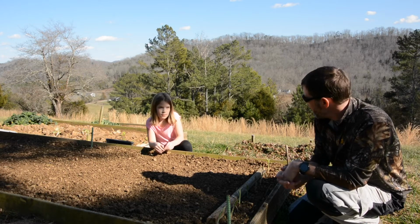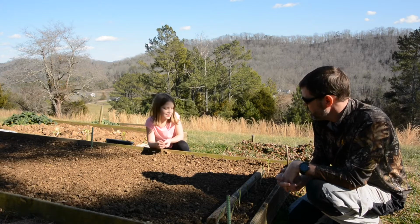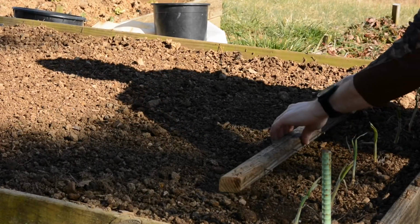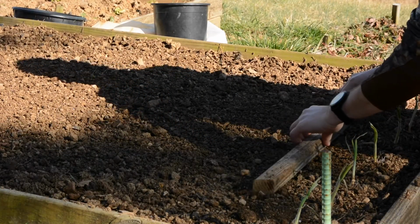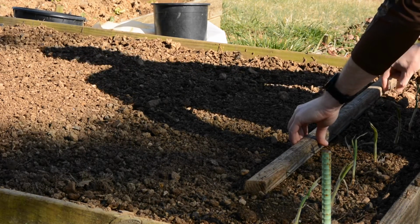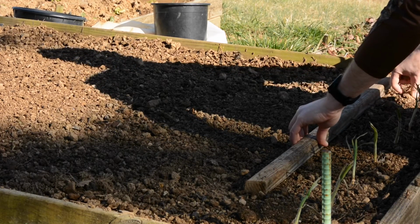You got anything you want to add to that? No. No? You want to help me with this? Yeah. All right, let's get started here. I'm going to move this back about however far I need it to be. Try to line it up, and then you're going to poke one in here, and we're going to put them everywhere that there's a nail, basically.